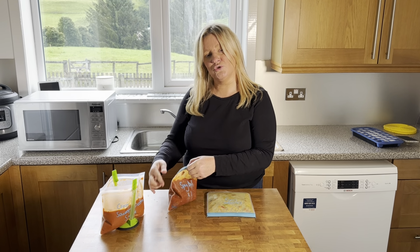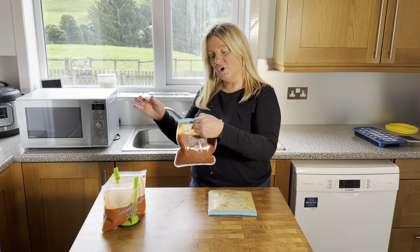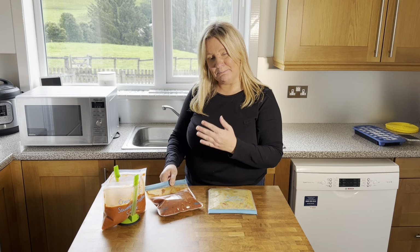You just have to make sure that your bag is 100% sealed because you don't want any water going into the bag or into the food at all. So I always just keep the seal above the water. That is the best way to do it.